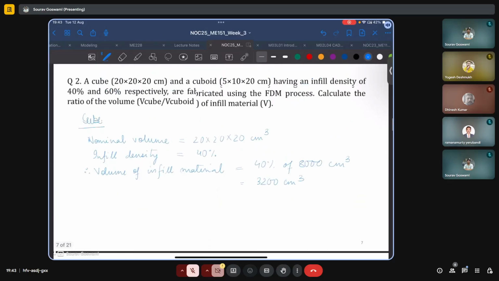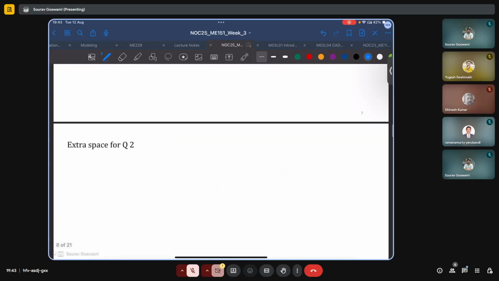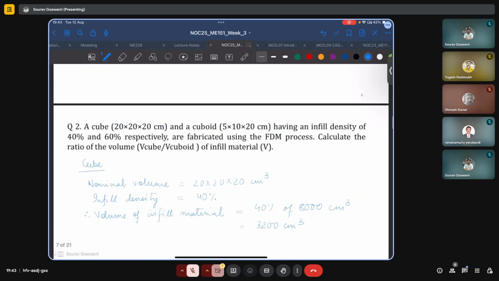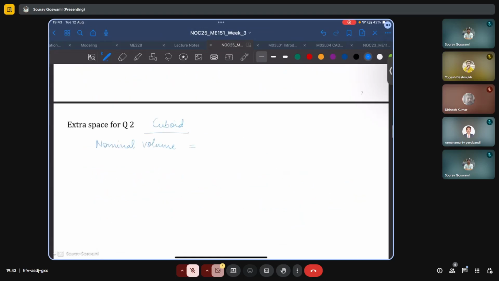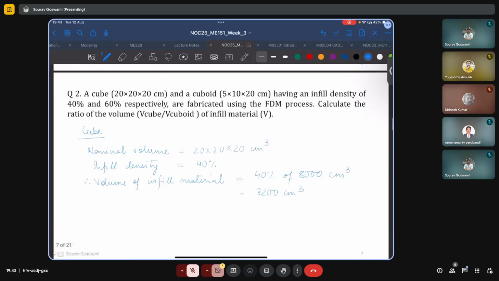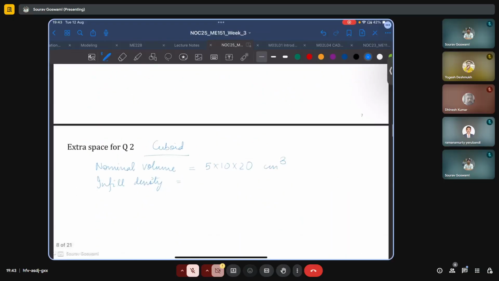We repeat the same exercise for the cuboid, in which case the nominal volume is 5 into 10 into 20. The infill density in this case is 60%.